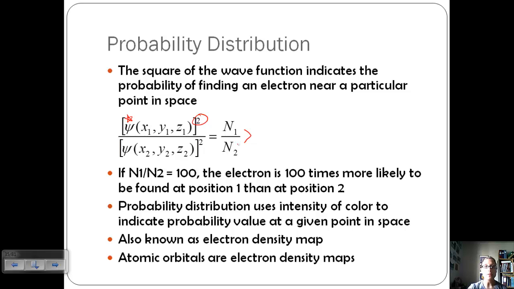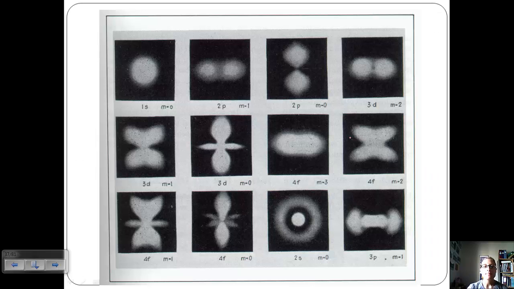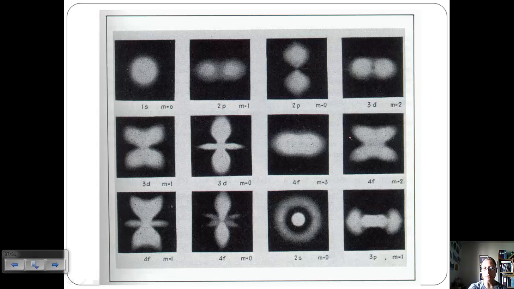Here are some examples of the density maps. See how we've got the different colors and that's representing the different densities. Here we've got an electron probability distribution with dots representing the electrons. We've taken that and basically drawn a circle around 90% of the electrons and then come up with our boundary surface representation. Here's another one. This is a different form, but basically we're looking at the same thing. So we're kind of tagging the electrons and then looking at where they occur most often. Here's another example of different orbital shapes.